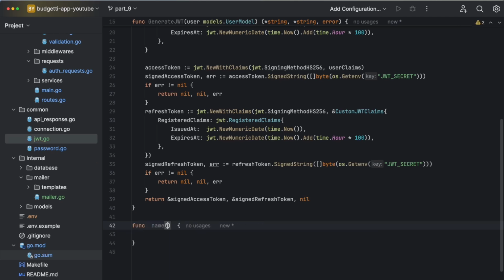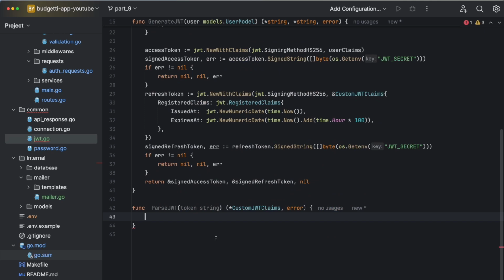So we are going to say parse JWT. Right. And in order to parse the JWT, so how do we parse it? All we need is to call the function from JWT as well.